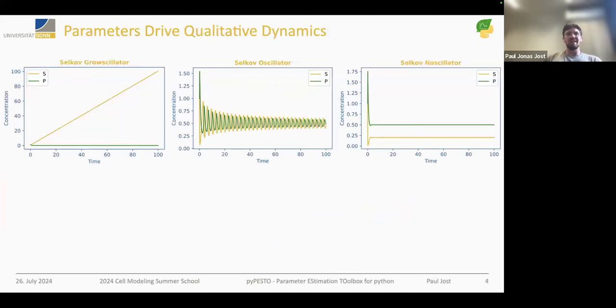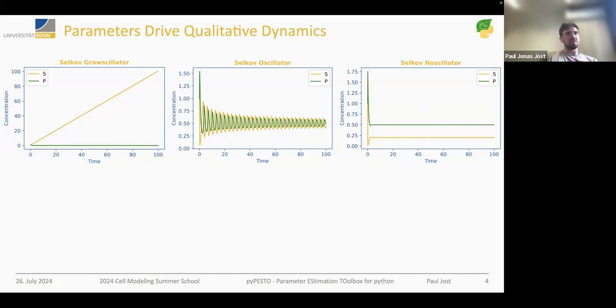But this small model can exhibit 3 qualitatively completely different behaviors. One of them, where it got its name from, is the Sel'kov oscillation, meaning that it enters a stable oscillation. This honestly looks a bit dampening, but it is going to be constantly oscillating. I named the other ones myself, these are not official names. We can also have a case where we enter a stable steady state and no oscillation whatsoever. Or the substrate just explodes and goes to infinity.